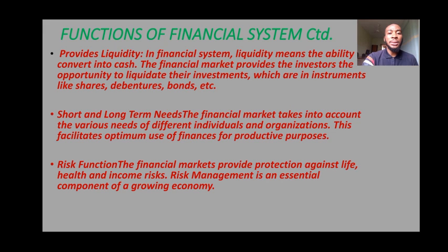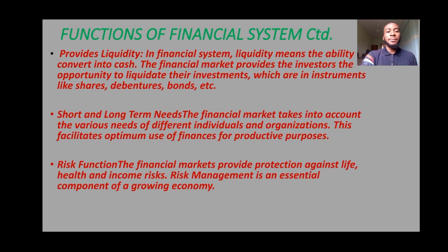Now the next point is provides liquidity. In the financial system, liquidity means the ability to convert into cash. The financial market provides the investors the opportunity to liquidate their investments, which are in instruments like shares, debentures, and bonds, etc. Here, one of the functions is to provide liquidity. Now, the examples mentioned, shares, debentures, bonds, can be converted to cash.